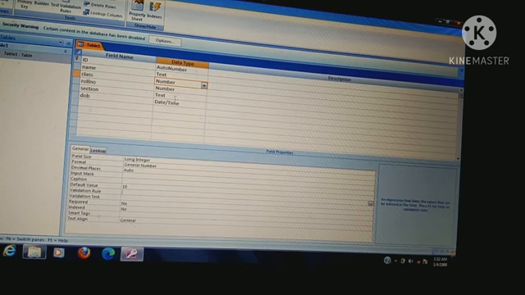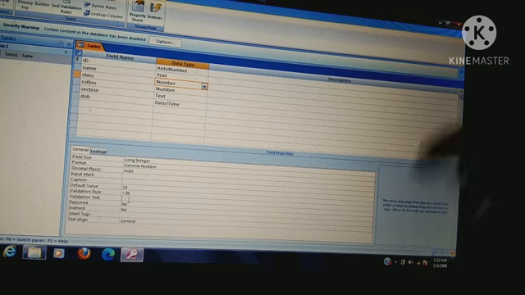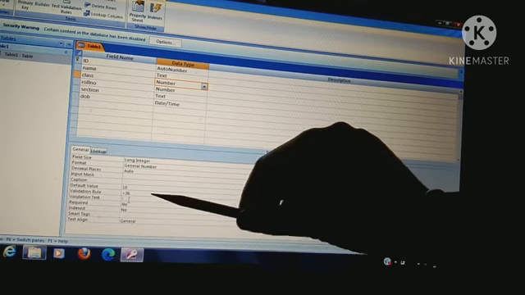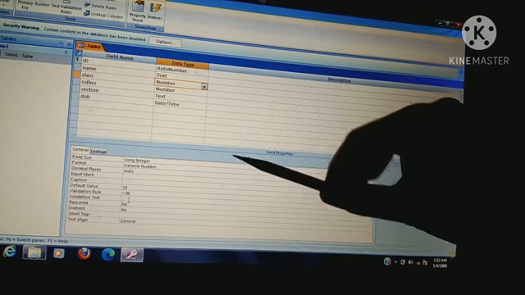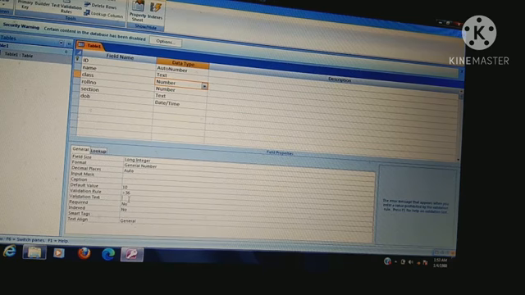I am selecting this particular field with number data type, and in validation rule I am writing greater than 36. And what is validation text? Just I am placing one condition here. If this condition is satisfied, then the value will be entered. But if the condition is not satisfied, then the user should know why this database is not accepting this value. It means to generate a certain message. So for this, the error message is generated by this validation text.